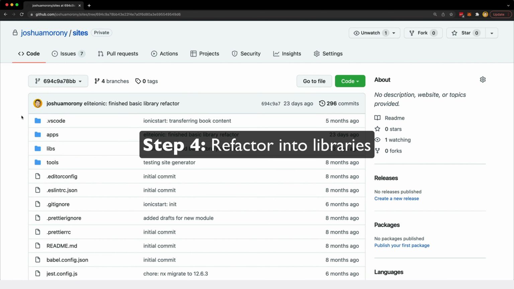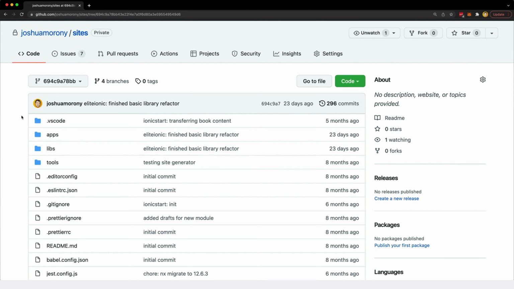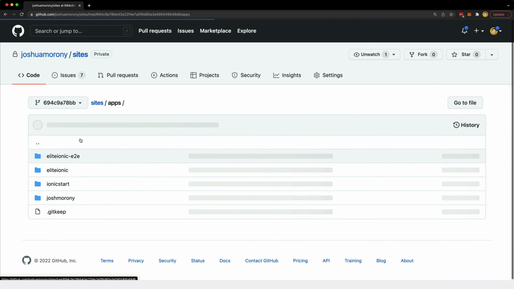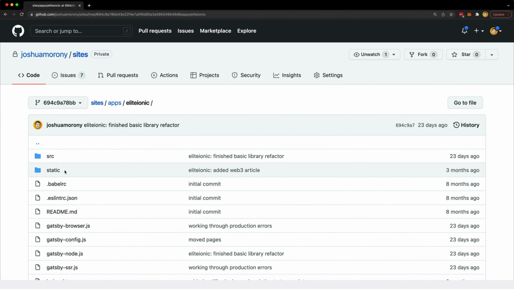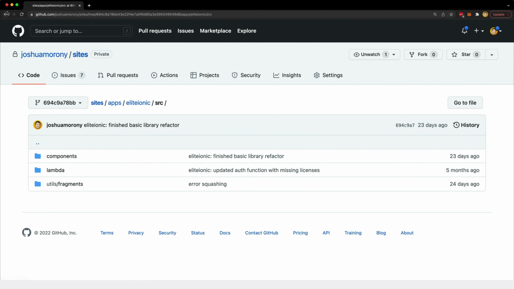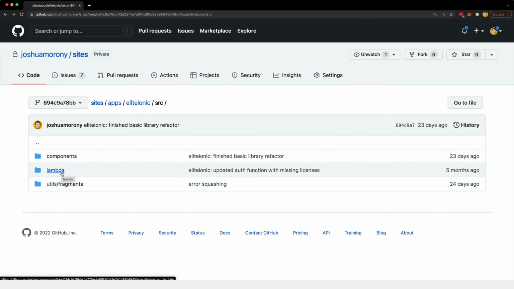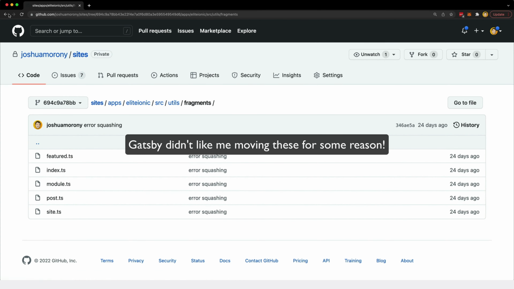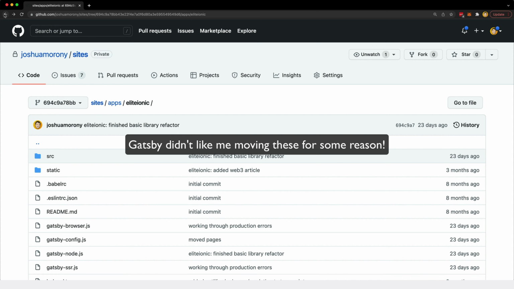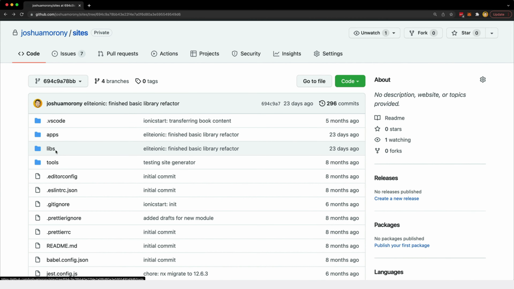And the NX approach of putting everything into libraries kind of makes things a little bit easy because you don't need to think too much about what should go into libraries and what shouldn't, because pretty much everything does go into libraries. Our application itself will just be the sort of bare minimum amount of code we need to set up the app. With this particular Gatsby site, I was pretty much able to remove everything but this one component here. These are just my AWS Lambda functions and some GraphQL fragments, but all the rest of the functionality for this site is being imported from the libraries.